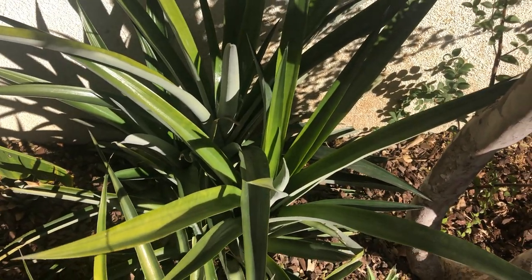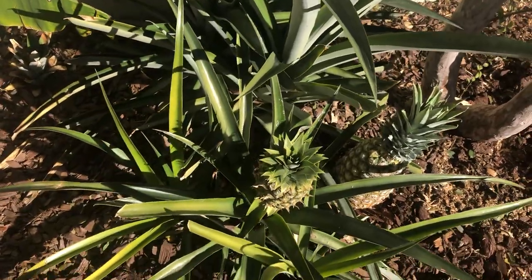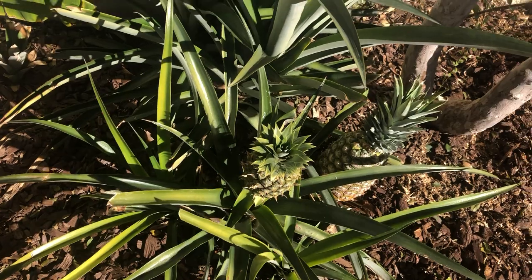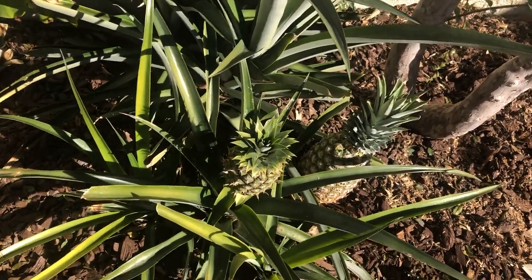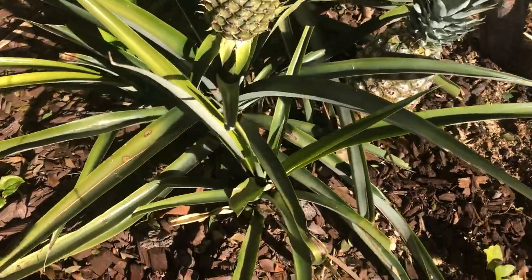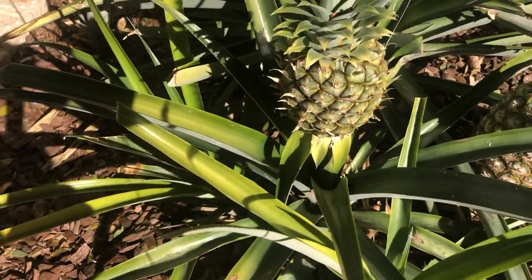early. The shorter the time that my pineapples are before they start to produce fruit, the better, because sometimes every couple of years we get a pretty hard freeze that would probably cause major damage to a pineapple plant. So my goal is to get them to flower and fruit as soon as I possibly can.